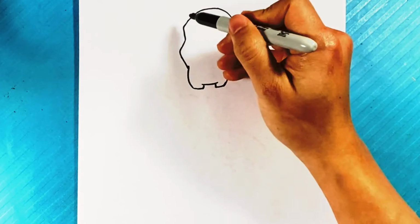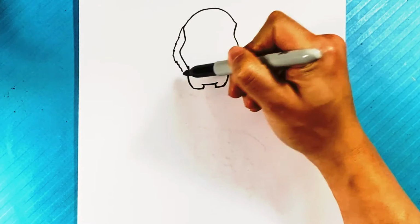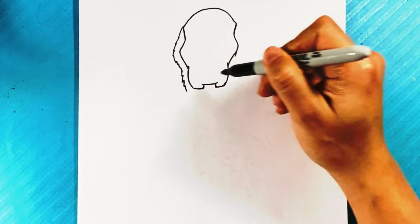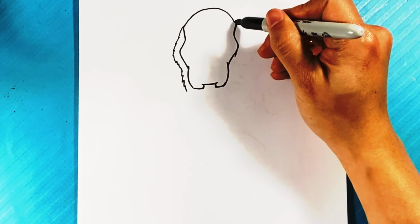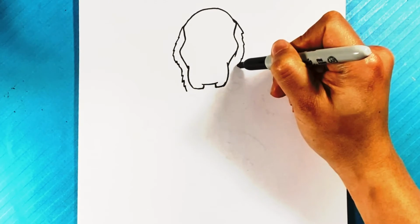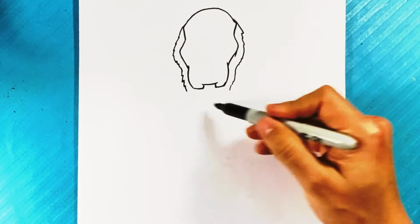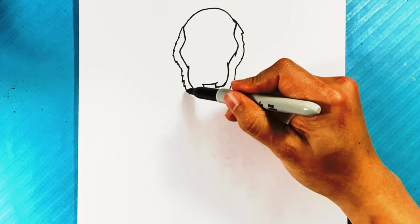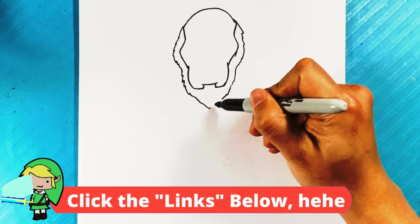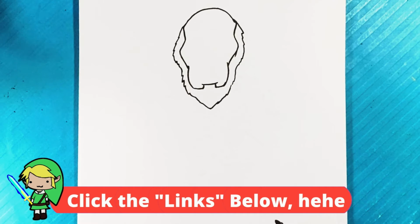Sweet. Over here now, zigzag over here. Along the left side over here, zigzag over here. You know, kind of this hair around here, this kind of bearded hair area. Up over here, and then kind of a point at the bottom there for that hair in that region.